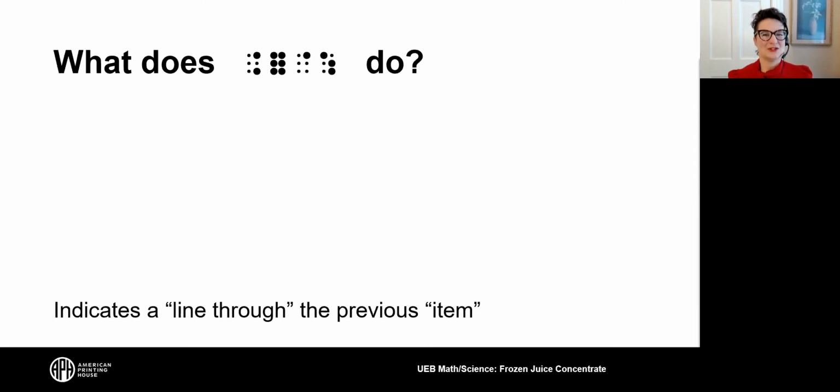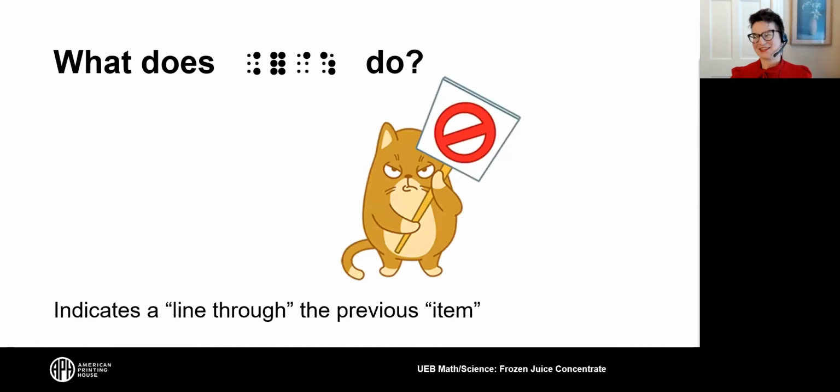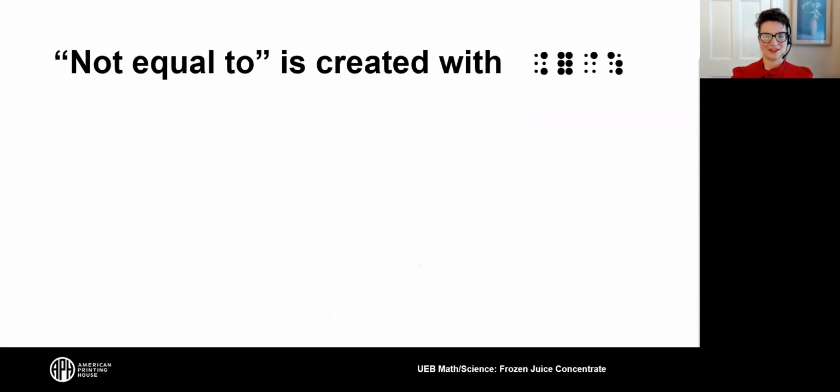This is the same 2 cells that we use to precede all of our listings in the special symbols page. It helps the Braille user know where in the 3 rows of the Braille cell a dot is falling. It gives a point of reference for the full size of the Braille cell, that dot locator for mention. So yeah, the line through previous item indicator says crossed out, essentially.